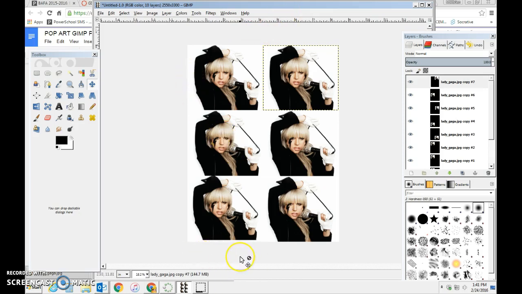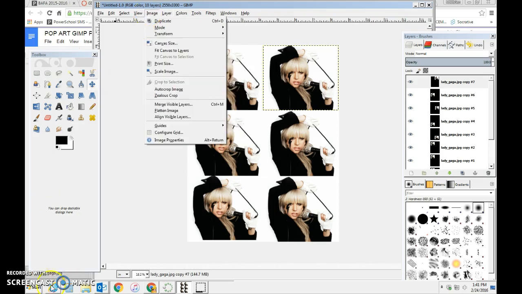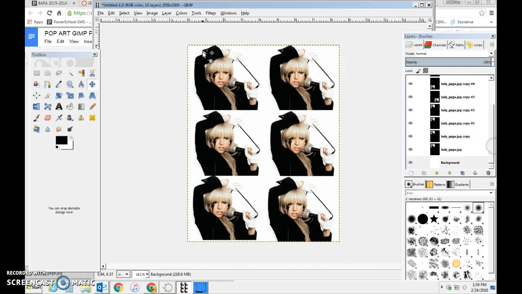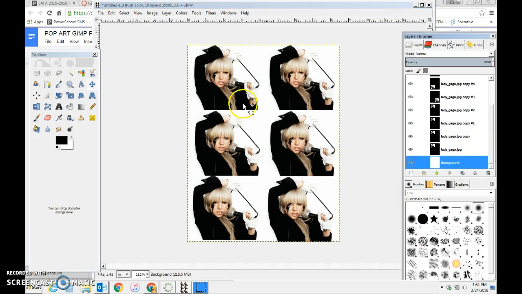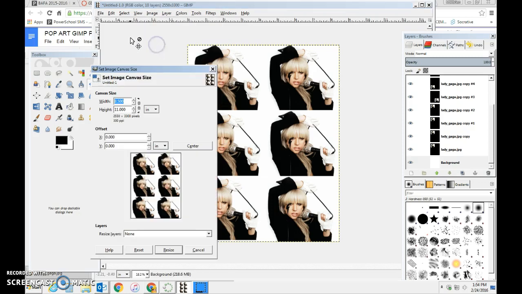Now, my background is not the right size. I need to scale the background layer. So to do that, I'm going to make sure background is selected down here. I'm going to come up here and find canvas size, because we are dealing with the canvas.